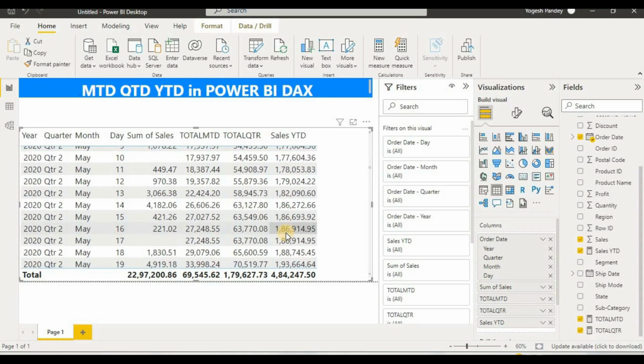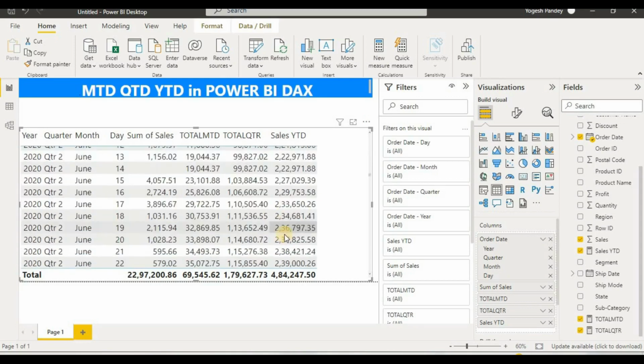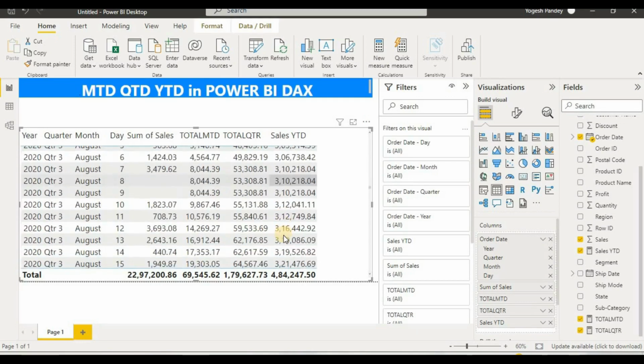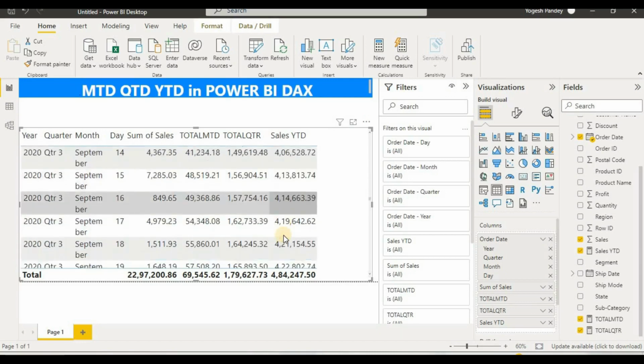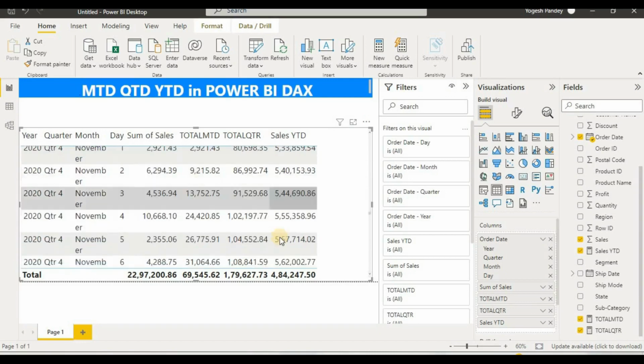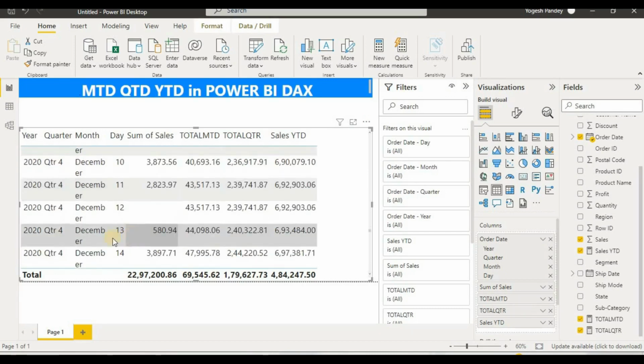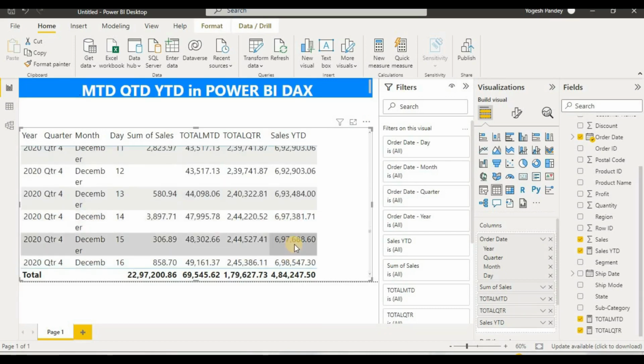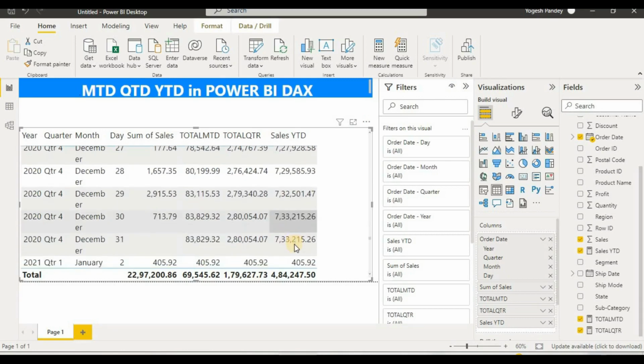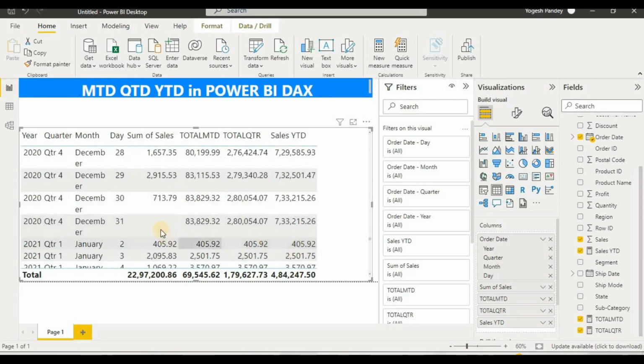If we go down and see, after a year it will add, and then start again. So for month it adds till month end, for quarter till quarter end, and for year till year end. This is the way we can find out things in this table.